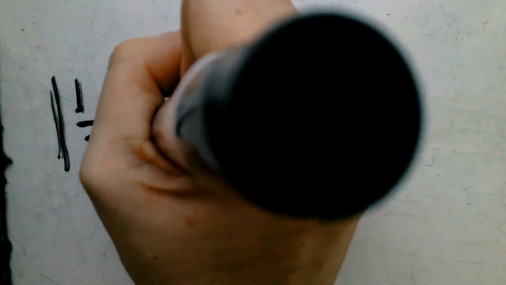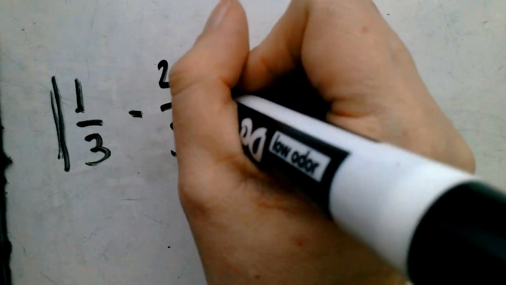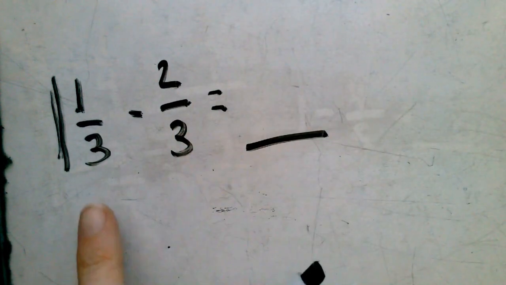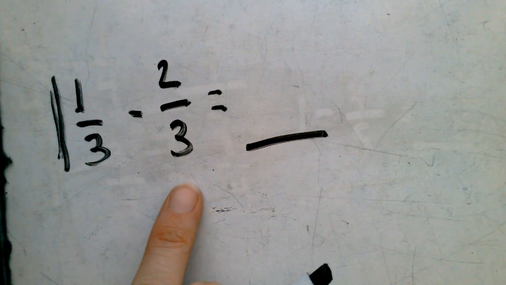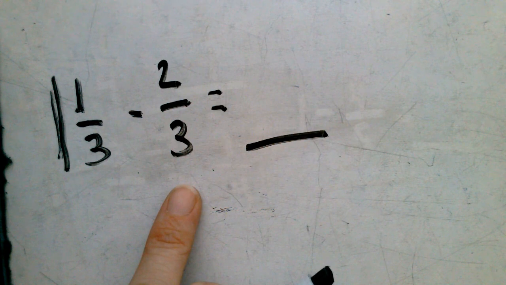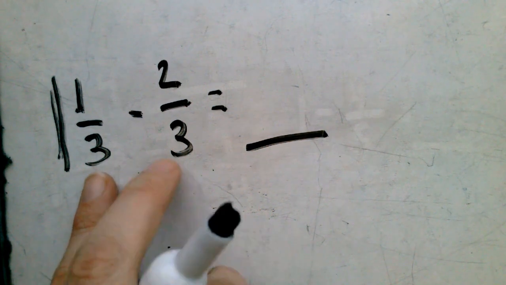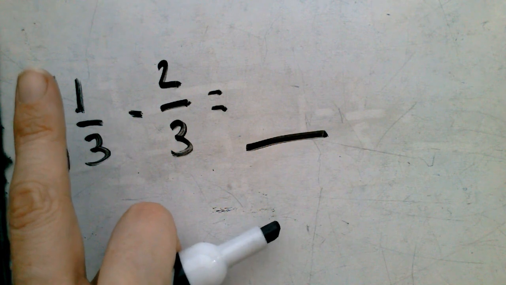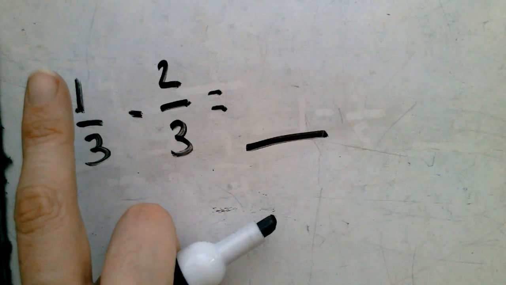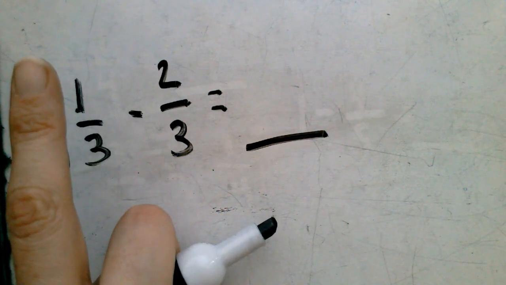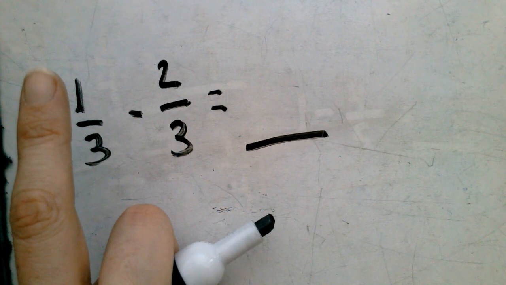On your whiteboards, I want you to write 1 and 1/3 minus 2 thirds. And we're going to do the same thing and try and find the answer to this subtraction problem. When we look at this subtraction sentence, write it on your personal whiteboards if you have not yet. Pause the video if you need time. Let's look at just the fractions here, ignoring the whole number for right now. Can we take 2/3 away from 1/3? Well, no, we can't, because 2 is bigger than 1, so we're not able to subtract that.